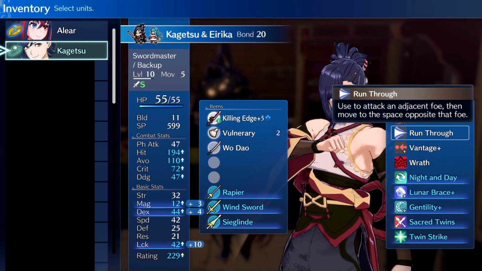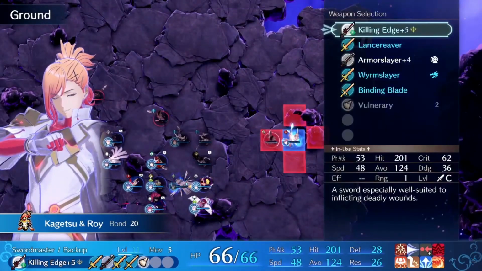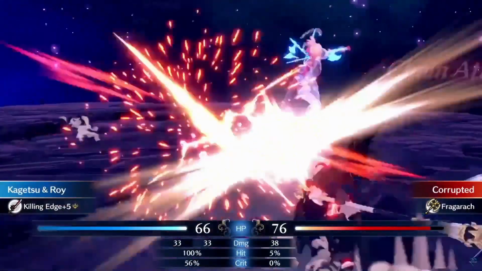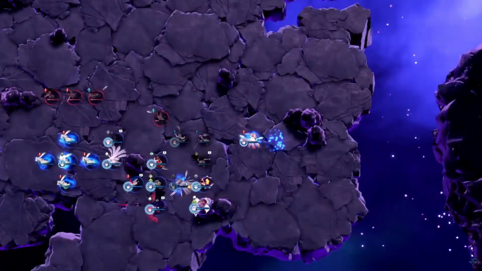At level 5, you'll learn Run Through. This allows you to go to the opposite side of our opponent after combat. This is perfect for setting up chain attacks as we'll be in melee range while freeing up the space we just attacked on for another ally who could barely reach the boss. So for example, if we attack from the east, we'll end up at the west after combat.